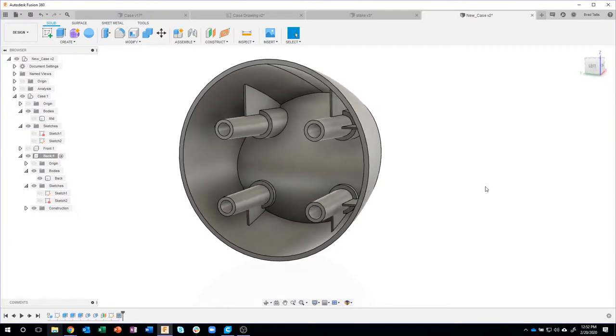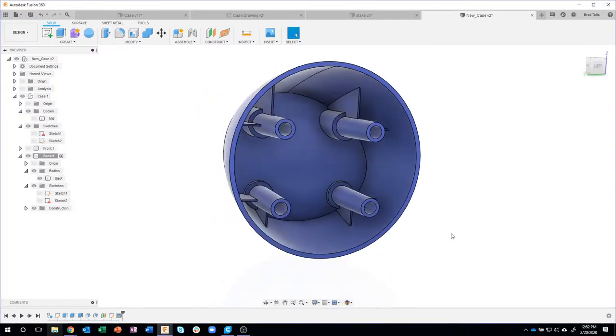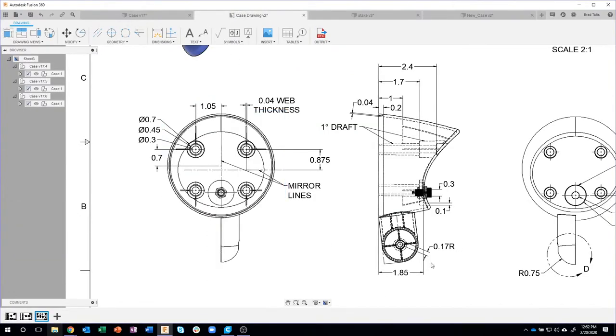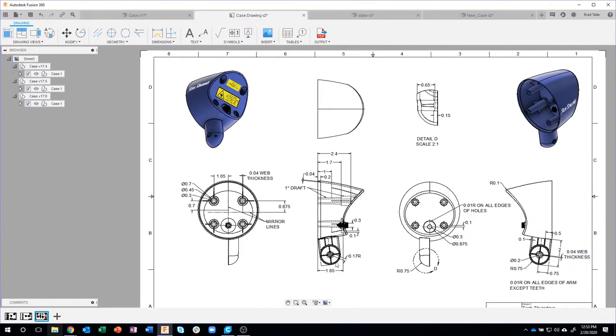I'm going to change the appearance, since people like the blue. I'm going to drag that on there. So we're starting to see what our part looks like. The next thing I want to do is work on this little arm right here that's going to attach to that pivot that we created last time. Again, using some information from this drawing, I'm going to create that.